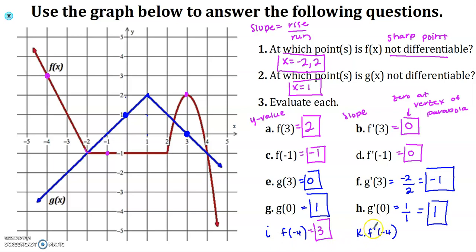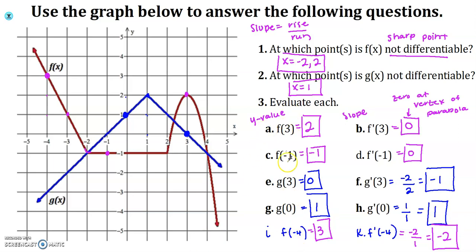Now for f prime of -4, we want the slope. So I'm going to count the slope of this line. I'm just going to use these 2 points right here. Even though they're talking about the slope at -4, to get the slope, you always need 2 points on this line. So if I count my slope here, that is down 2. So my rise is going to be -2, and then my run is going to be right 1. So the slope at -4 is -2.